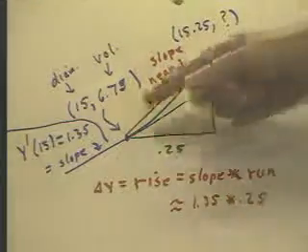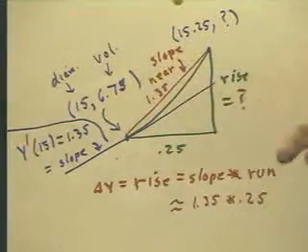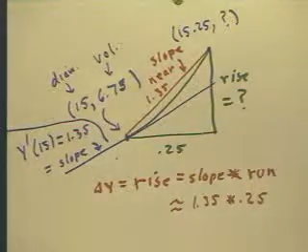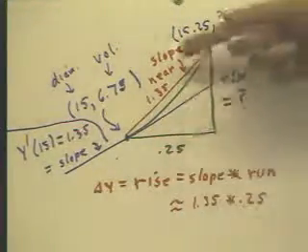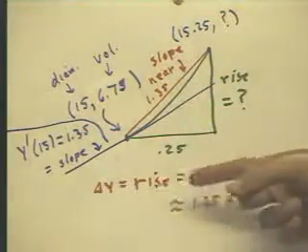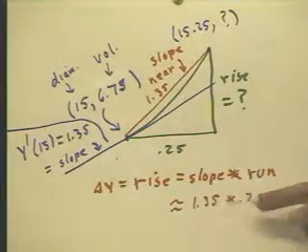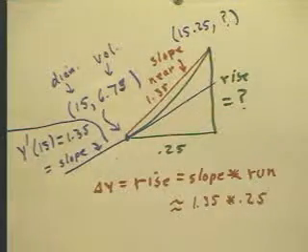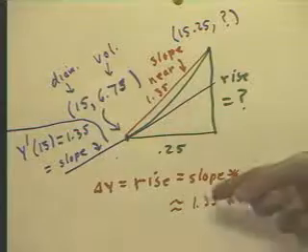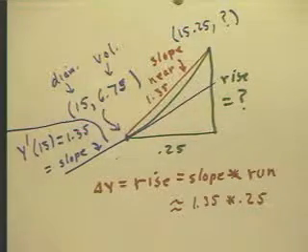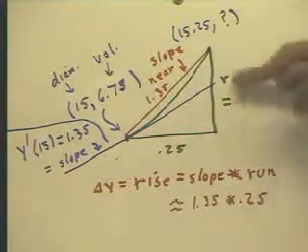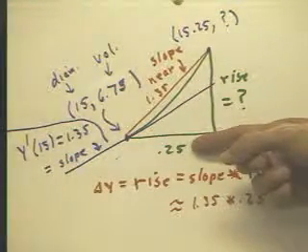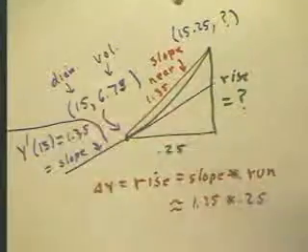In any case, the fact that this slope is near 1.35 and we have a run of 0.25 allows us to easily calculate the rise. Since the rise over the run equals the slope, the rise is going to be the slope times the run. 1.35 times 0.25, that's going to be a quarter of 1.35, roughly about 0.34 tablespoons of salt, sugar, or whatever the substance is, needs to be added to increase the diameter 0.25 units when the diameter is 15 units.